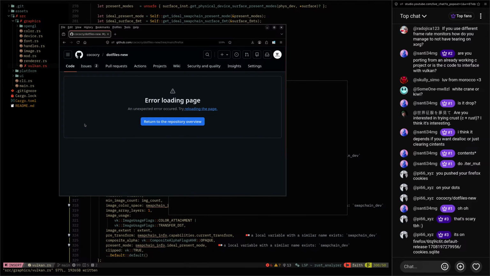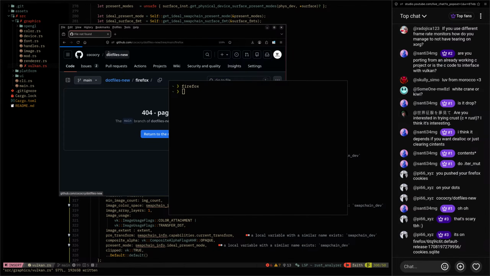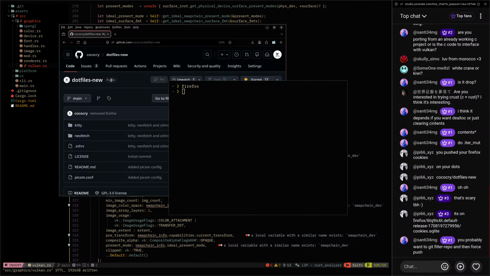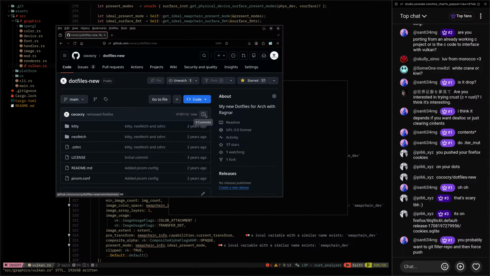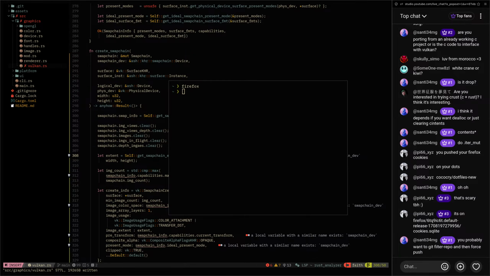Firefox. Wait, no, I removed it, but I think it's not a bad thing. Might as well remove the repo, right? It's on Firefox. Okay, here.